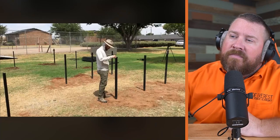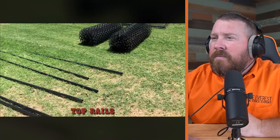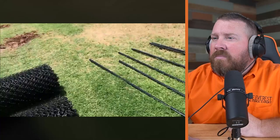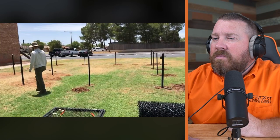Six inches. So Nathan's putting the brackets on so we can start getting the top poles on first, and then we're going to put the fabric on. Everything's ready to get the top running poles on all the support poles. These come in 21 feet, and you have to have a support pole at least every 10 feet. We're going to do that, and then we're going to put the fabric on, put these gates on, and this park will be done as far as the fence is concerned.